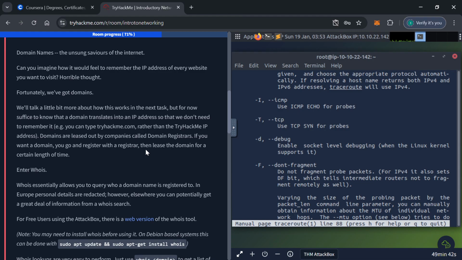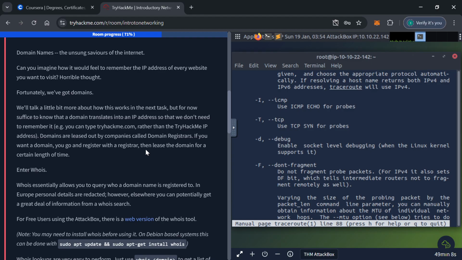So let's say tryacme, now we have its IP address 192.something. We don't need to remember all the IP addresses for the websites of interest. Domain names save us that stress. Domains are leased out by companies called domain registrars, and if you want a domain, you register with a registrar. Then you lease the domain for a certain length of time, the same way you go to school for a certain length of time, you have to register with the school and all that.